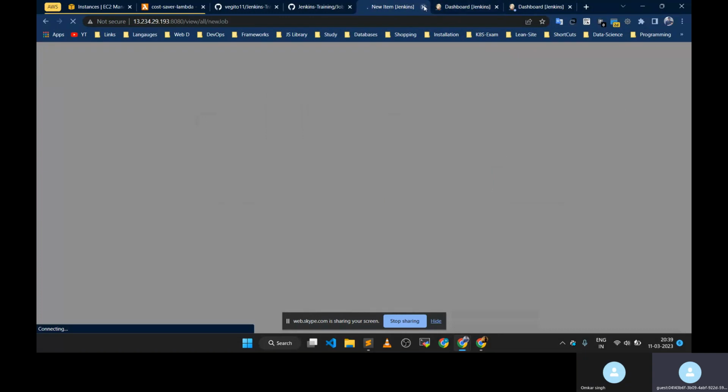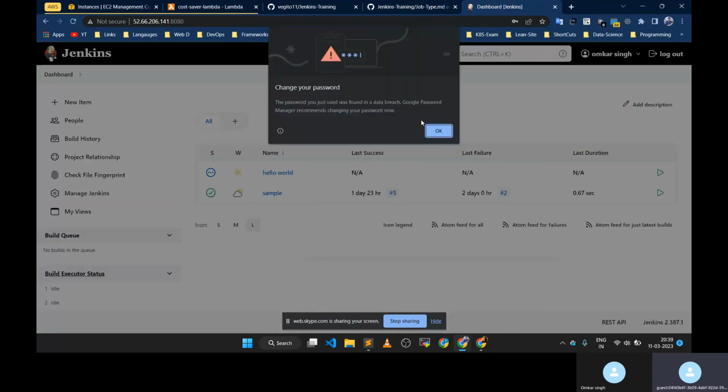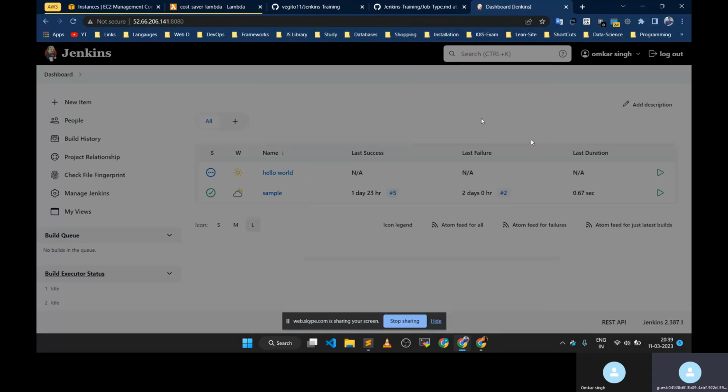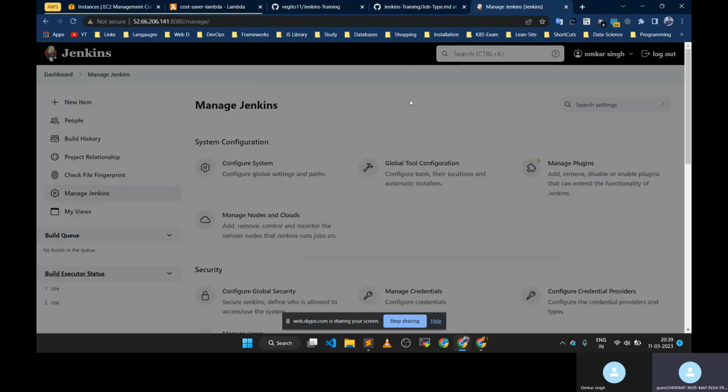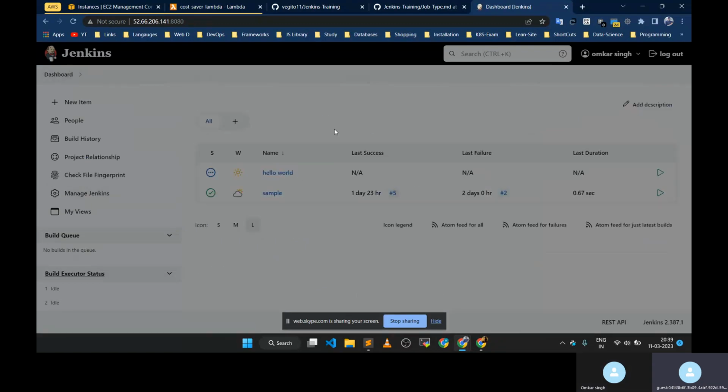Sure, it's working fine. I don't notice an issue with my machine. What is the size of your machine? T2 micro only. Okay, for me it's also the same. Maybe the problem is with that.